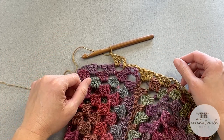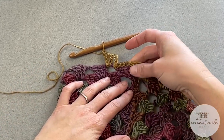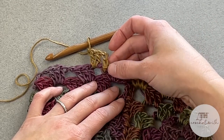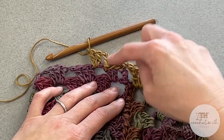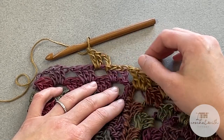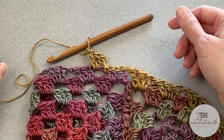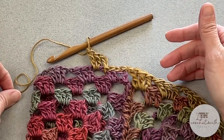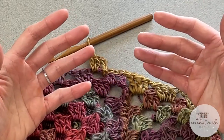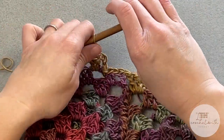You can add rounds or subtract rounds from the pattern, making this your own, making it fit you, okay? So just repeat what we do in round 2, where you slip stitch in the 3rd chain to close the round, and then slip stitch on the top of every stitch until you get to that chain 1 space, slip stitch into the chain 1 space, chain 3 to begin, and then you're off. All right, same thing over and over and over. I will meet you at the end of your desired length to show you how she closes off the sleeve with round 18.